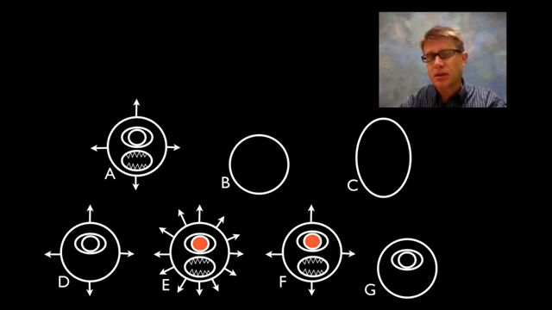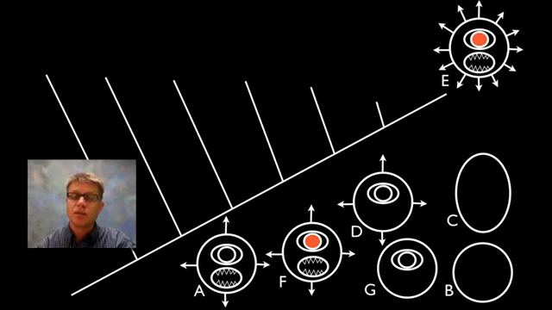And so before we talk about the DNA sequencing, let's talk about evolution. And so let's say I found these 7 pretend creatures, and we were to put them on an evolutionary family tree. So we call that a cladogram. And let's say we put E up here. Could you put the other ones on this cladogram in the correct order? And so pause the video for a second and then try that.